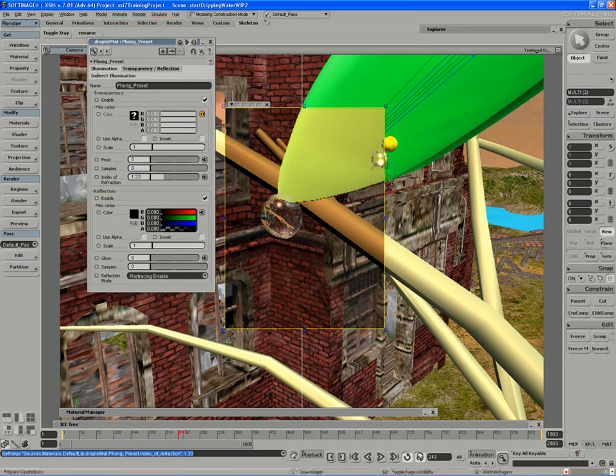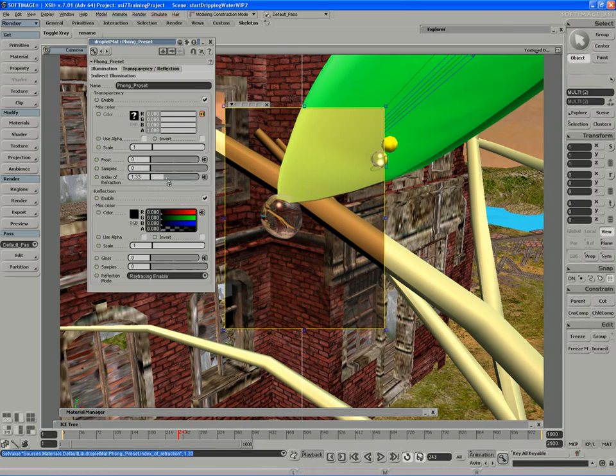If I increase the aliasing in my scene, we should get a more accurate looking drop. Now this might be a little much. Again, this can be totally customized the way you want it, but 1.333 is the index of refraction of water, so we'll actually go with this for now.